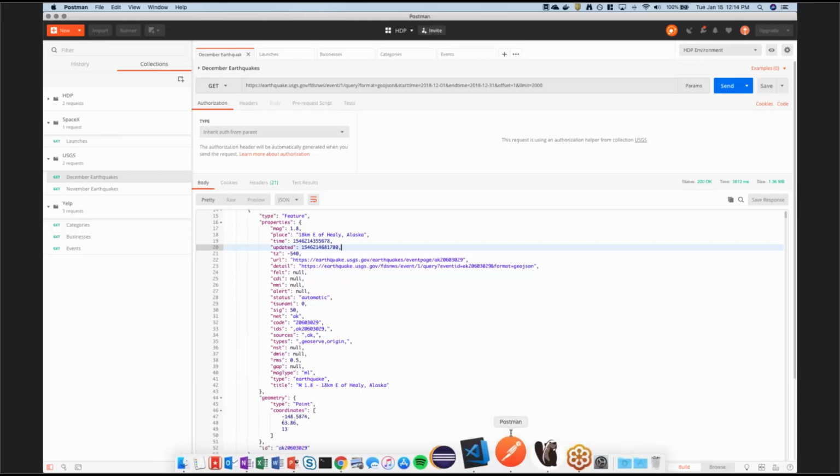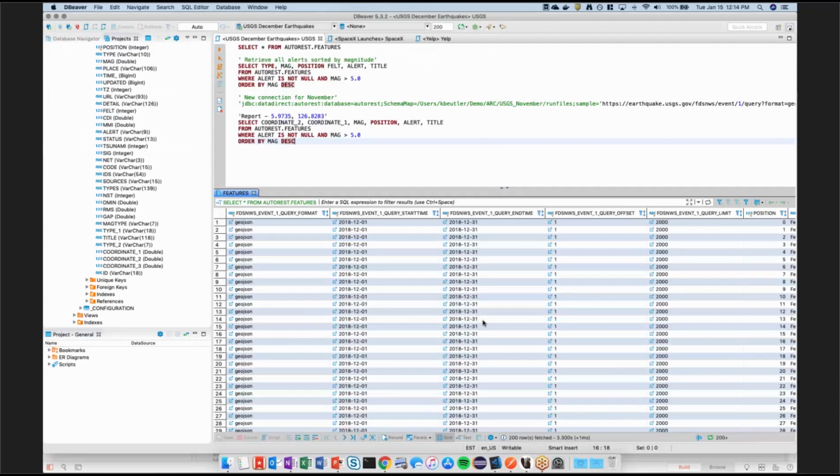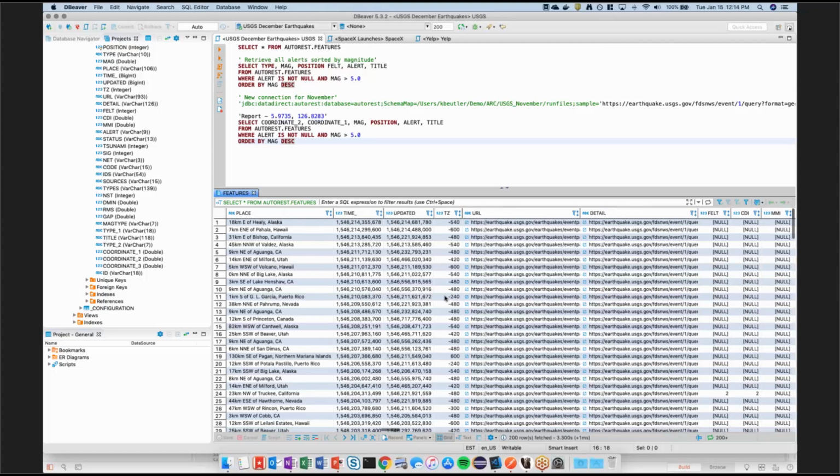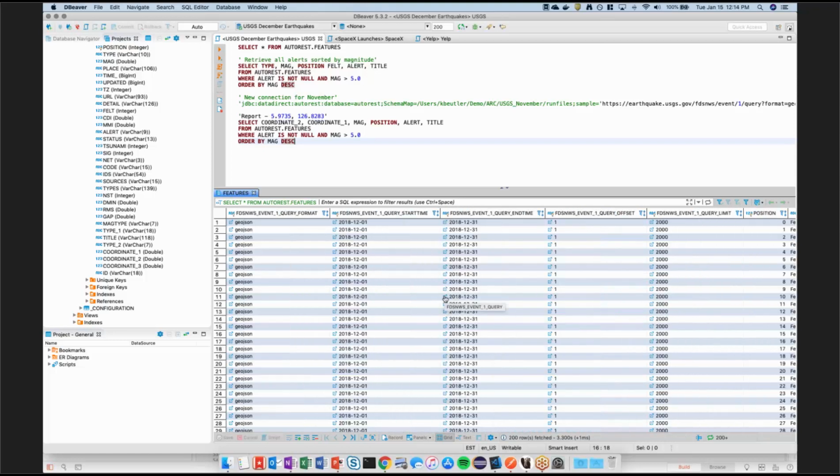And so your customers and our customers as well are used to working with SQL in a tabular or relational format. So how would they go about trying to analyze this data? Well, they would go record by record, row by row, and column by column and try to understand what they're working with. And so right here, I have that same data in a tabular format, and you can see exactly what we were looking at, but instead of JSON, it's being returned in a SQL editor. And if you're guessing, well, Ken's probably using Autonomous REST Connector, you're exactly right. So I'd like to show you how I got there.